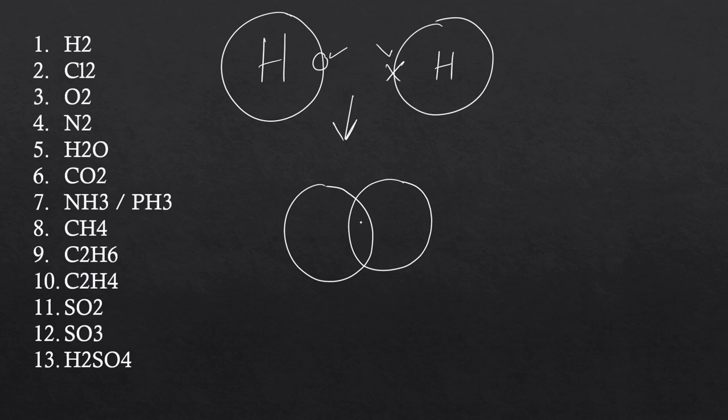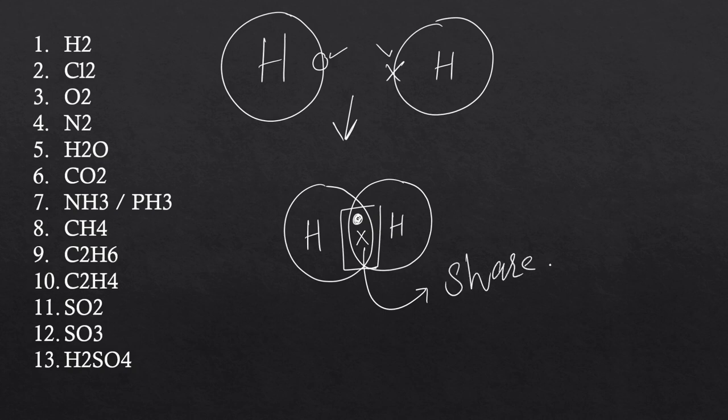So it is the electron of one hydrogen atom, and it is the electron of the other hydrogen atom. Now you can see they are overlapping with each other, and they are sharing their electrons. Such a bond, which is formed by mutual sharing of electrons, is known as a covalent bond. And this electron pair which is being shared is known as the shared electron pair. Is it clear?